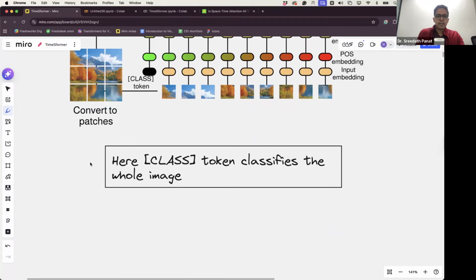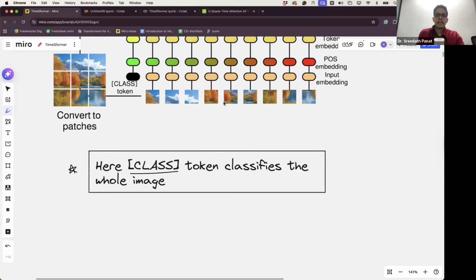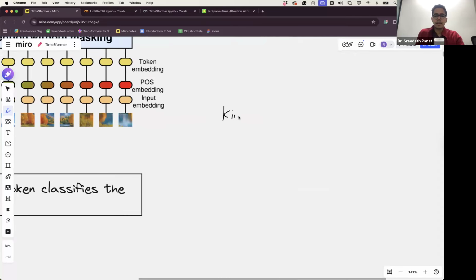One more thing to note is that the classification token in a vanilla vision transformer is used for classifying the entire image. The task that we will be working on for today's model understanding will be classification only, but classification of an entire video. We'll be using a specific data set called Kinetics 400, which we will discuss in detail after a bit.